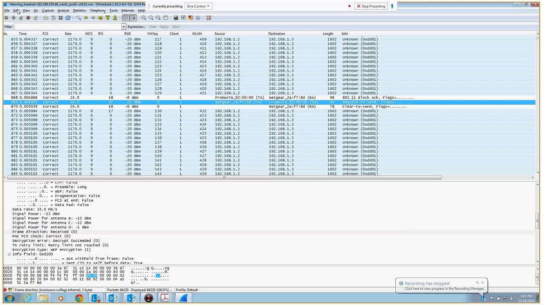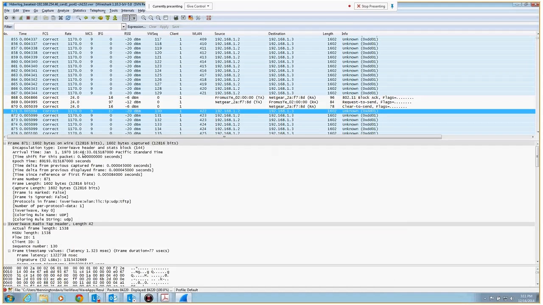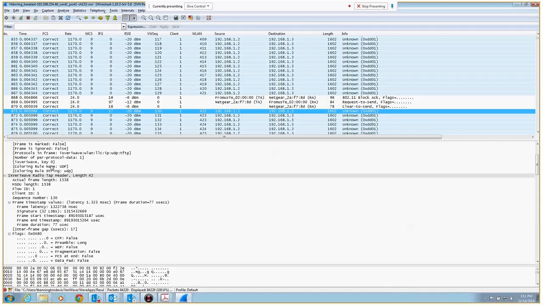Once you're in Wireshark, you want to get Wireshark from the Ixia directory and the Ixia download site, and use the Wireshark that has the VariWave dissectors already built into it. That way, on each one of the frames, the additional information is available to you that's shown down through here.